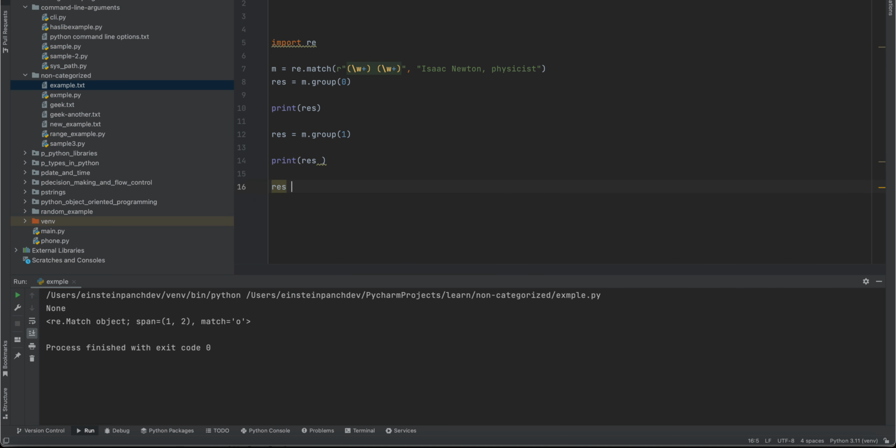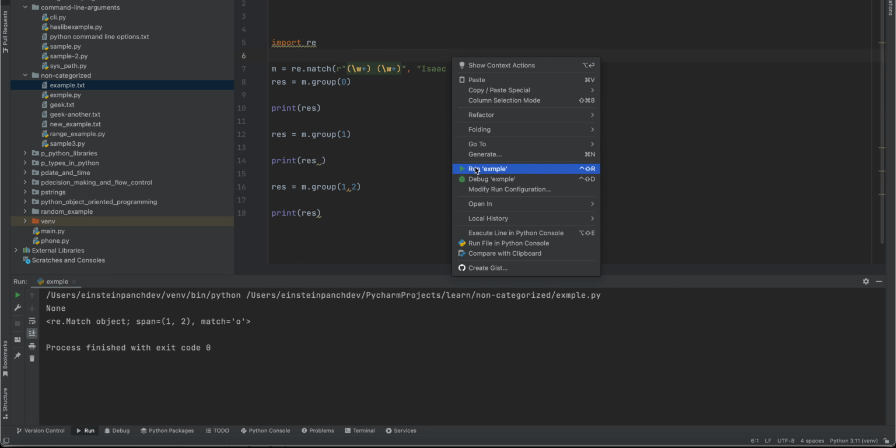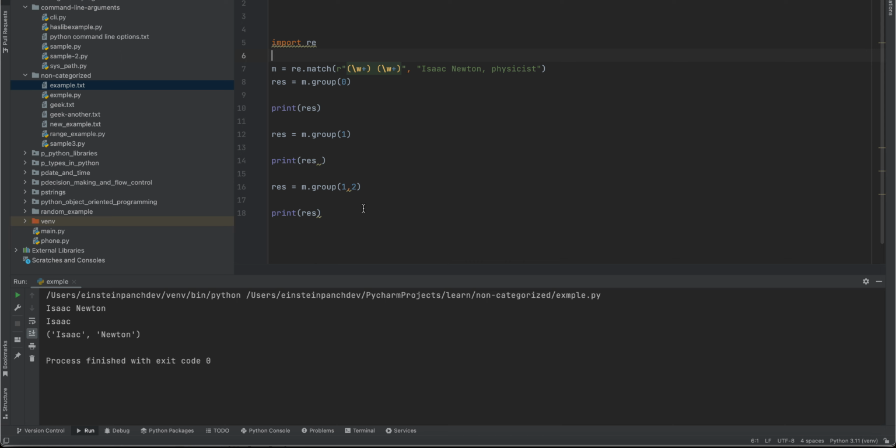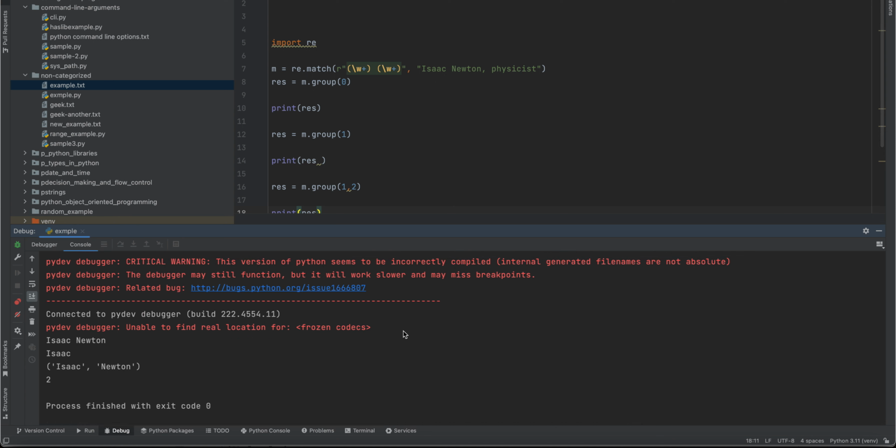And then result is equal to m.group(1, 2), and print result. So let's see. Okay, and now let me print the length of result. Let's see if it gives an error or not.